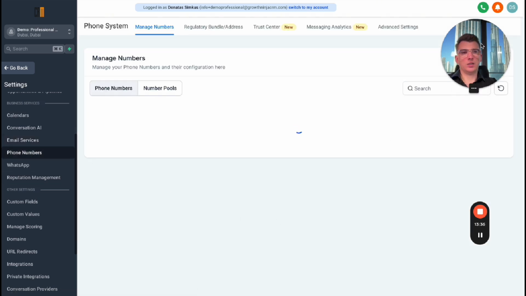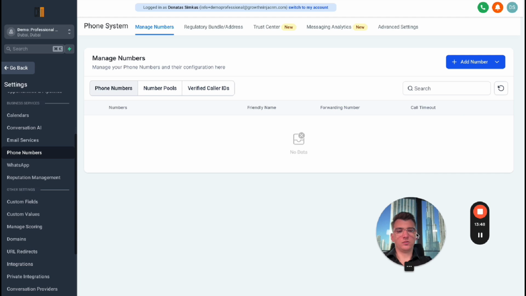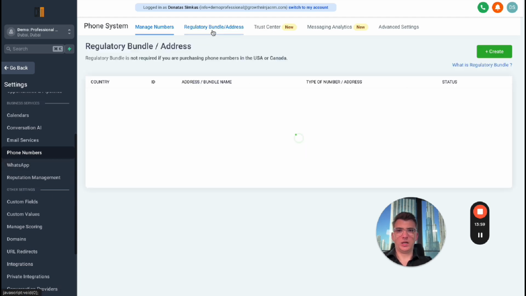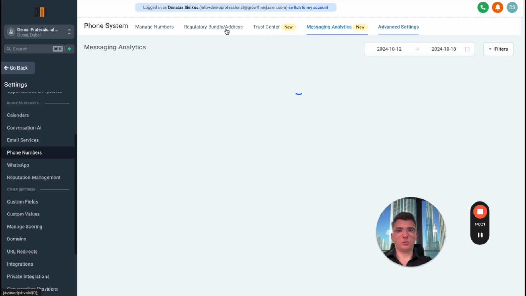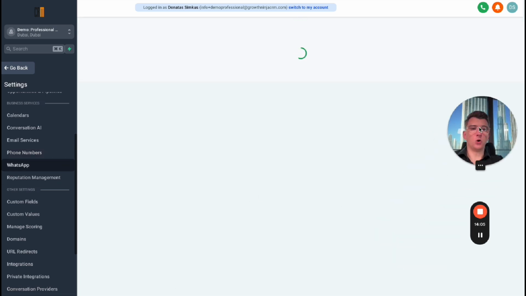Phone numbers, again, there's about a 2 week waiting time in UAE if you want a number, and it's a toll-free number, which you can only use to receive phone calls. For other locations like US and London, there's more flexibility. You can even send SMSs, so something to keep in mind. And again, there's some things like the regulatory bundle. If you want to be approved, you need to set this up, or we can set it up for you.